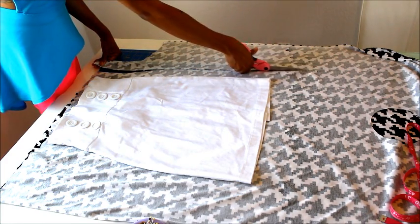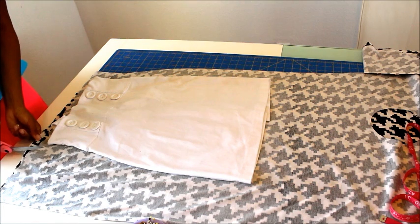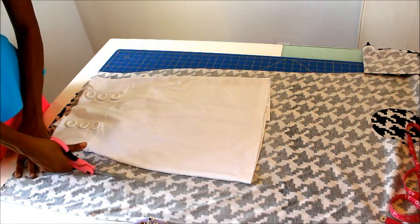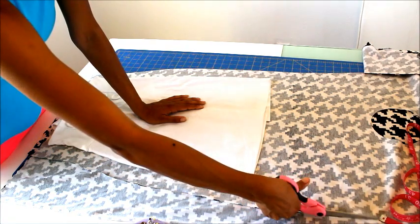I'm eyeballing it because I've been sewing for years, so I'm used to doing that. I can just look at a woman and tell her her measurements, like bust, waist, and hip, on the spot, because I've been sewing for so many years.